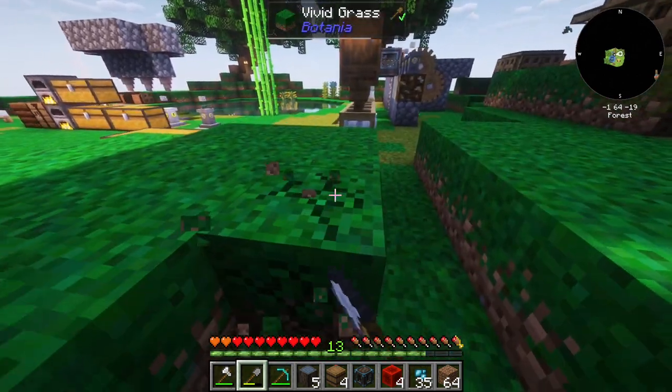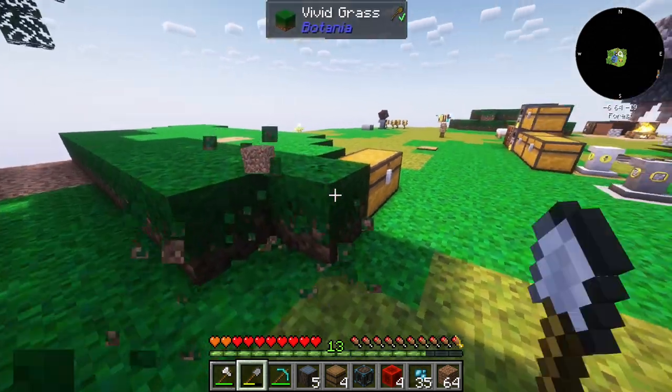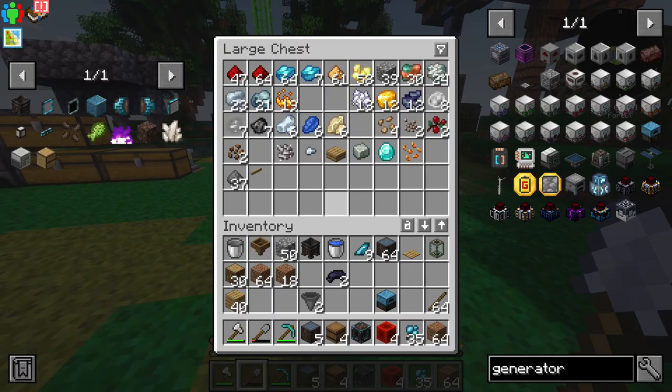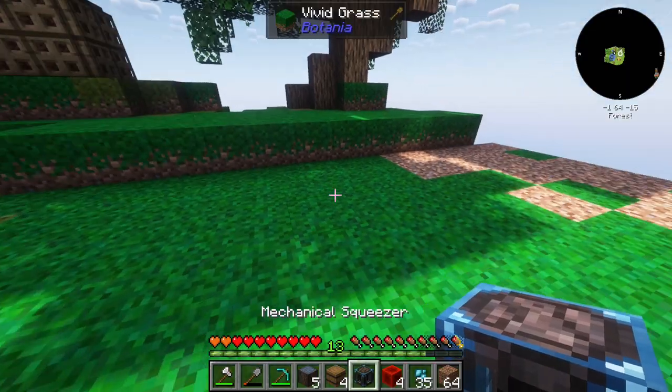Okay. But yes, I'm gonna dig this out. I can't use vein miner, unfortunately, because it digs down, and that's not what I want, and so, yeah, this is gonna take a little bit. Ah, look at this. A random chest with random items. Not what we like to see around here.